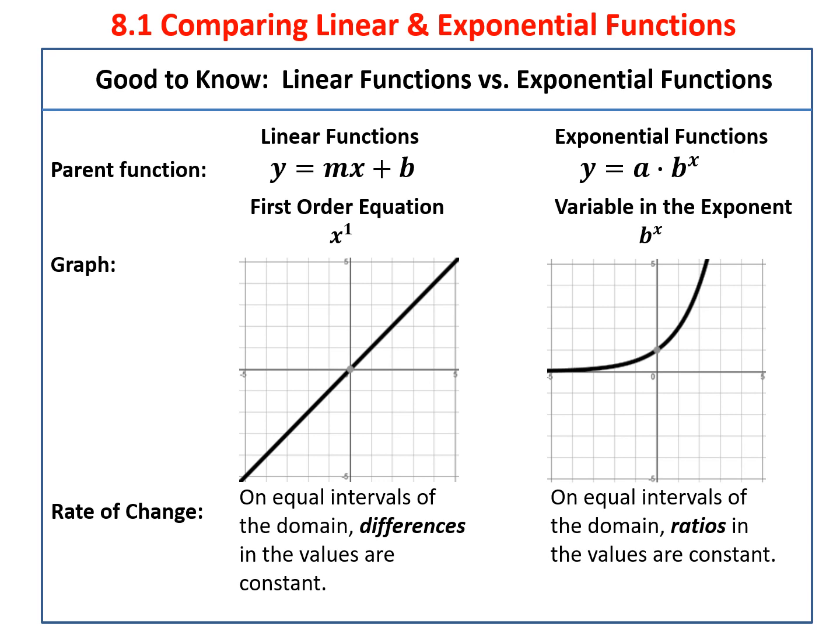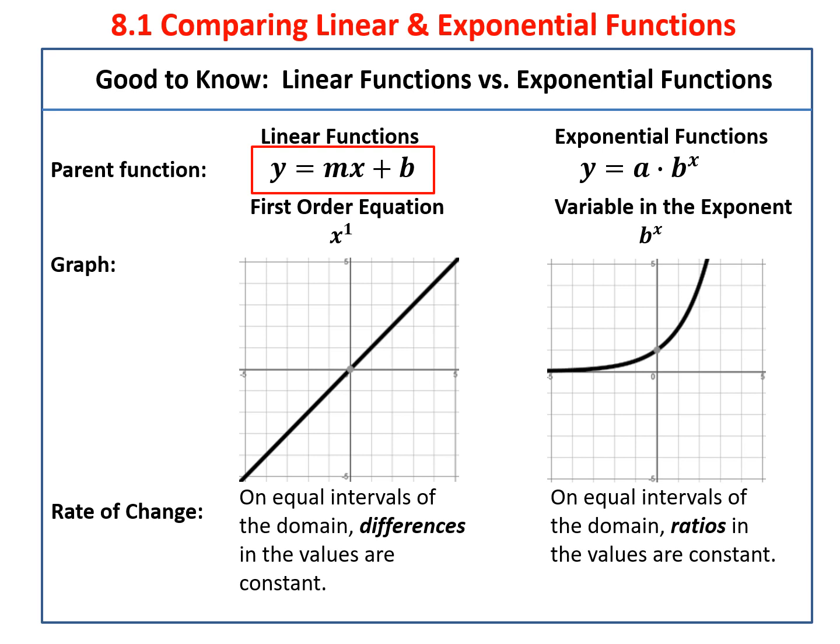So we want to compare the difference between a linear function and an exponential function. We have two graphs here. Notice first of all the equation. The equation for a linear function, we've seen this all last semester, y equals mx plus b, where m is the slope and b is the y-intercept. When we graph it, it graphs as a straight line. We call this a first order equation because it's x to the 1 power.